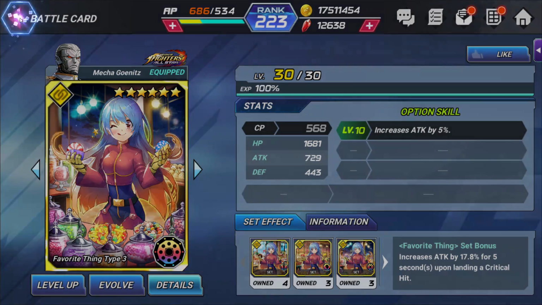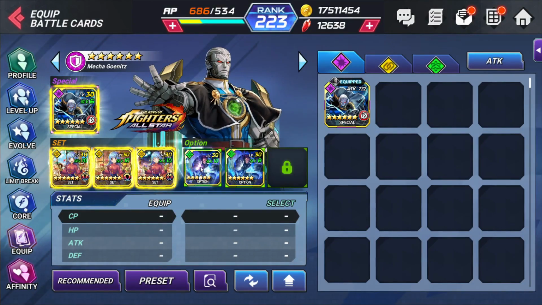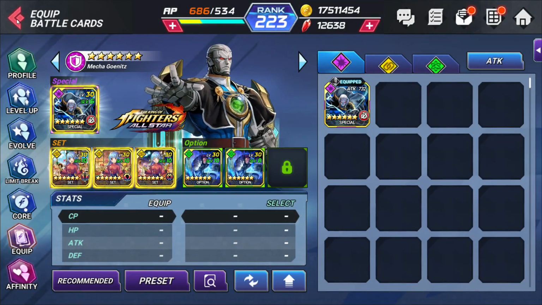Pretty awesome setup, guys. And then we have the Maxima cards, and both of these cards offer decreased skill cooldown and increased HP. HP he definitely needs. I think defense would be better, but this is a great card for him. And both these cards are going to decrease his skill cooldown by almost 4 seconds. That way we can rotate through our skills a whole lot more often.